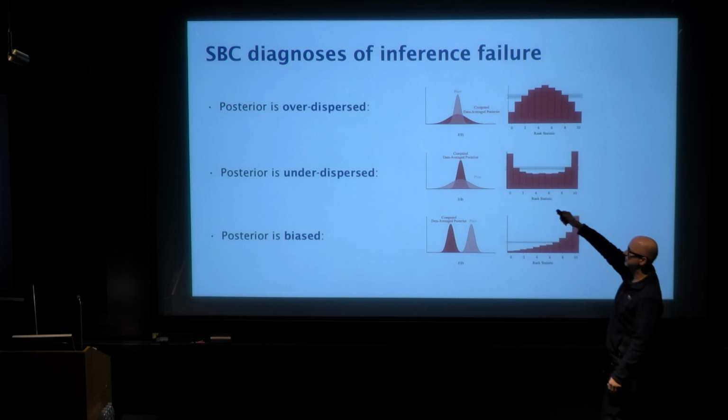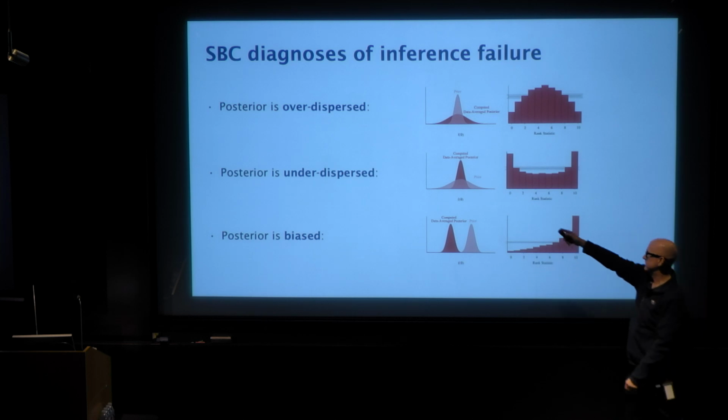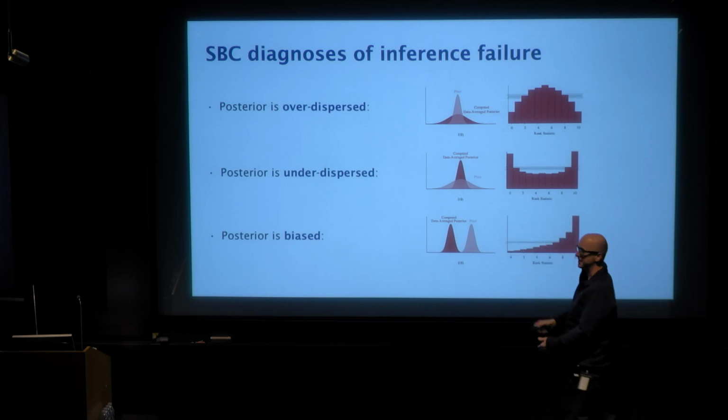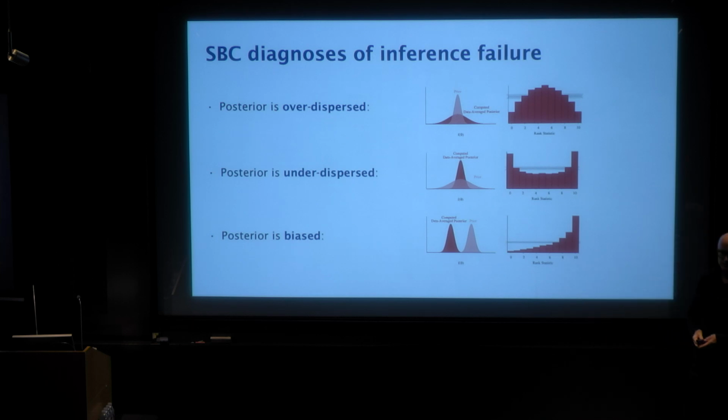Our algorithm might be producing over-dispersed results with too much noise, results with too little noise, or it may be biased. It may be producing answers that are way off to one side of where they should be. You want to know this about your algorithm before you apply it and trust its results. If you're using something like MCMC methods and they're actually working, all of this will work just fine.